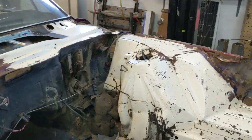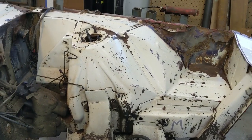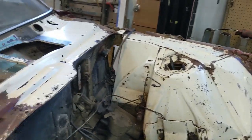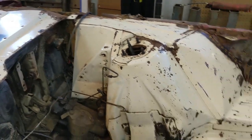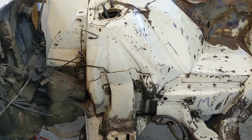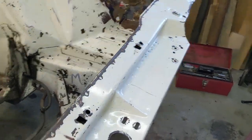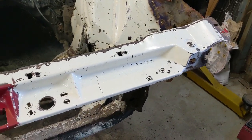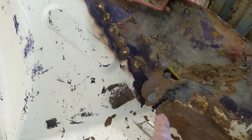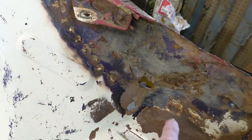Alright, here we are. This is what I did last night, late, much to my wife's dismay. I cleaned pretty much all of the purple, red, and gold paint off of the cowling area, the driver's side inner fender, and all that stuff. I still have a few things to take off there, but that won't be done in this video. I moved ahead and did pretty much half of the engine bay, cleaning off that mismatched paint. It revealed a lot of work that was done here that needs to be fixed up — a lot of brass welding.